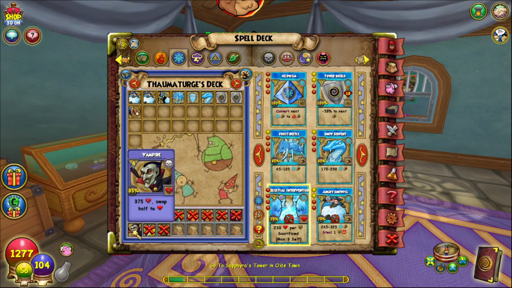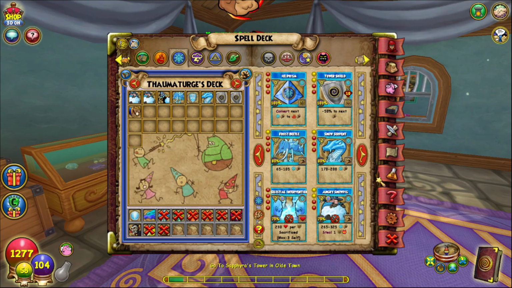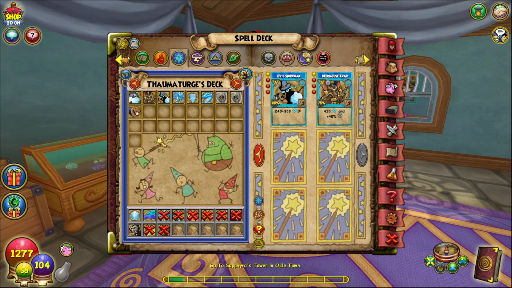And I'm also going to be hopefully showing off Vampire as well. So we have Angry SNOWPIG in our deck now. I'm going to throw in a DEERMOUSE too just in case. So that's a little introduction to Spellements. We'll have another one in a different episode when we actually complete a special quest. I did a little bit of upgrading.